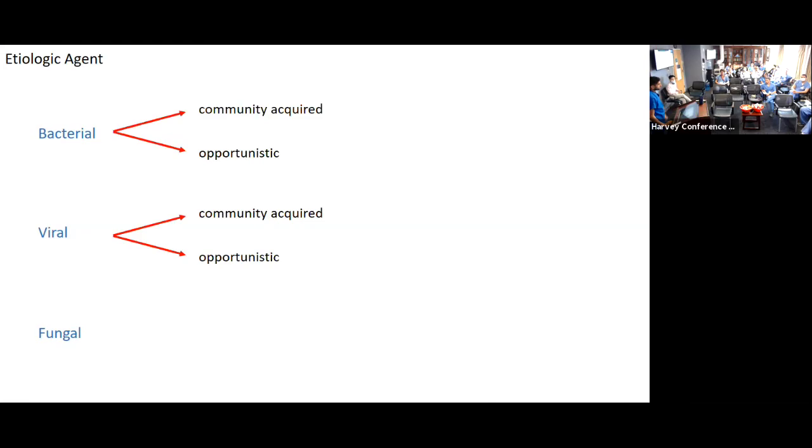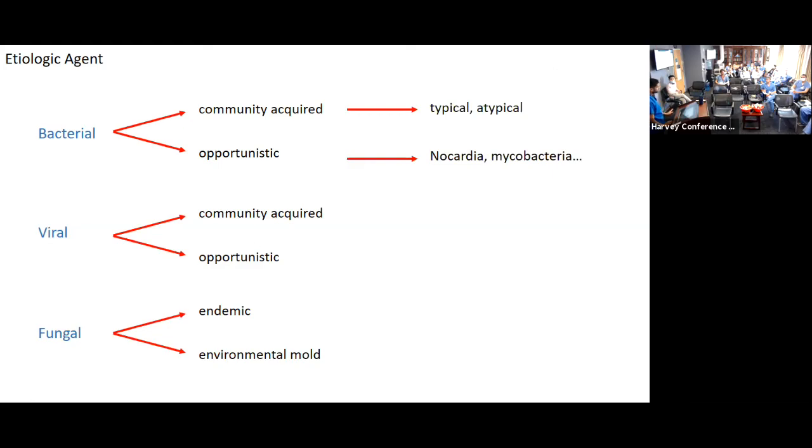Yeah, within community-acquired. So bacterial community-acquired are opportunistic, so are viruses, and fungi are endemic, or they're molds. In terms of fungus, molds infect the lung and yeast cause bloodstream and elsewhere infections. That doesn't work perfectly, generally speaking. Community-acquired bacteria, as you point out, are typical or atypical, and then opportunistic ones are a variety of others. Mycobacteria doesn't always have to be opportunistic. Opportunistic meaning preferentially affecting an immunocompromised individual.